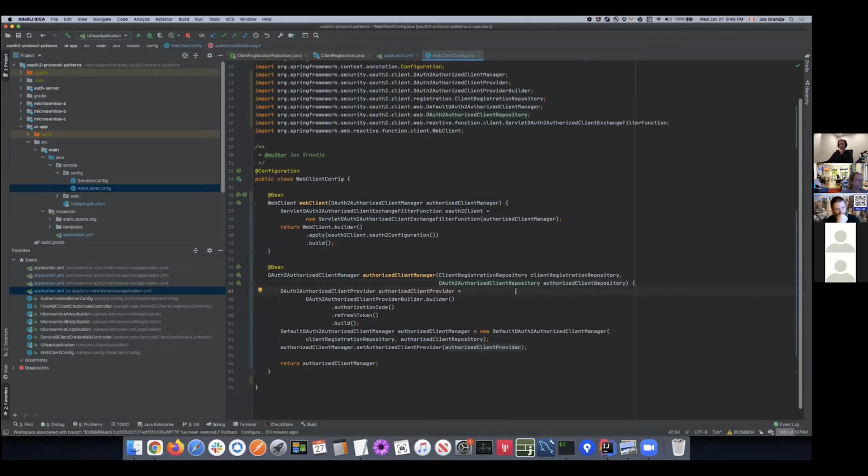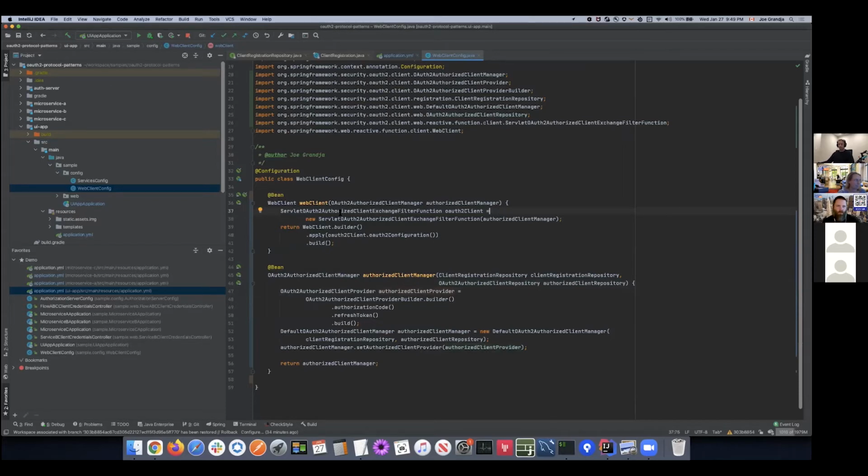Now, I need an HTTP client to call a resource server, right? And ultimately, I want to be able to create a request that adds the authorization HTTP header with the bearer scheme, and ultimately the access token, right? So that way, I'm making an OAuth 2 protected resource request using an OAuth client. So how do I do that? With Spring Security OAuth 2 client support.